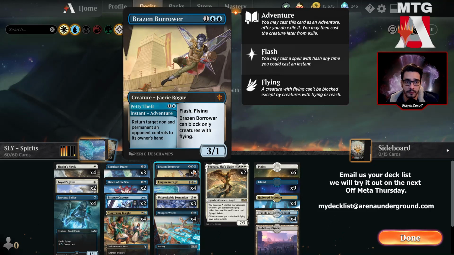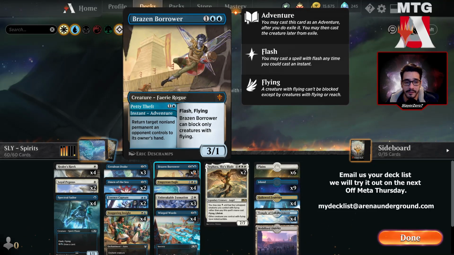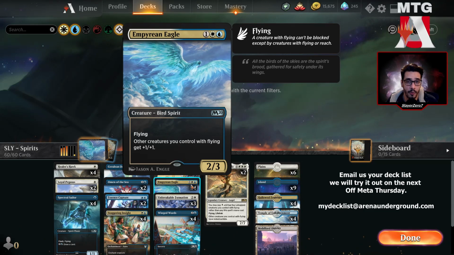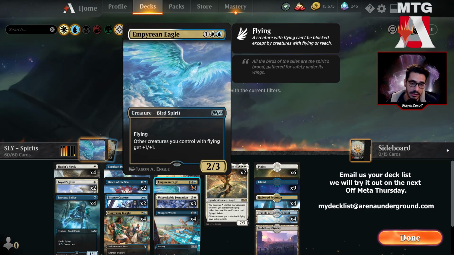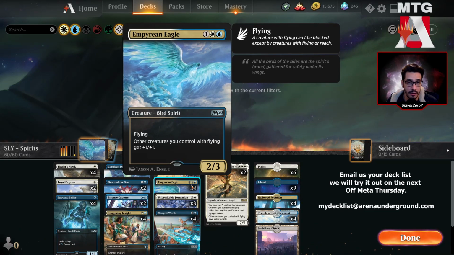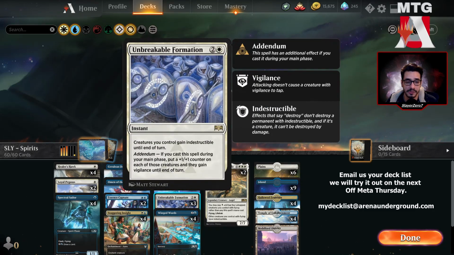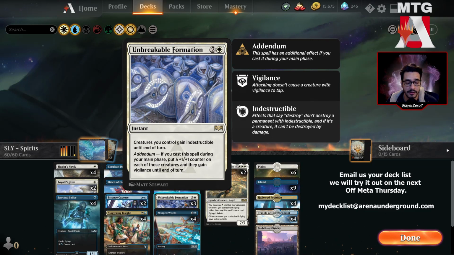We have 2 copies of Brazen Barrow, just another good flyer that has an extra effect. We have 4 copies of Empyrean Eagle, which is of course our flying lord, gives +1/+1 to all our flying creatures. Have 3 copies of Unbreakable Formation. This is a must, I think, especially if you're playing aggro with white colors. This is a must card to have.